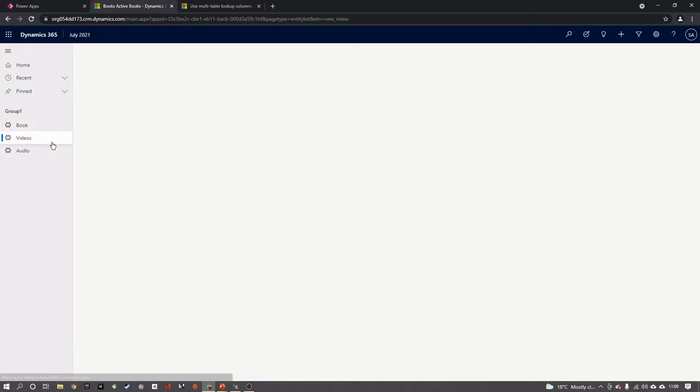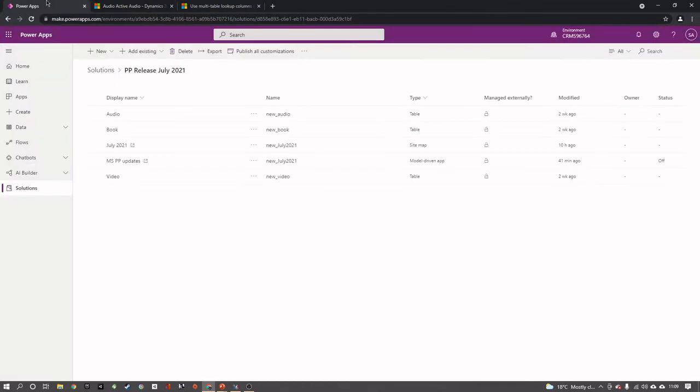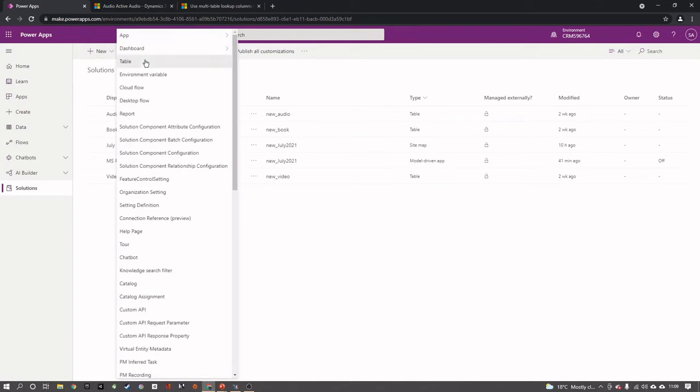A video will have a video name and the video format of it. And the audio will have the audio name and the audio type of it. So we have to create a media table here to unite all this information. Let's quickly create one.